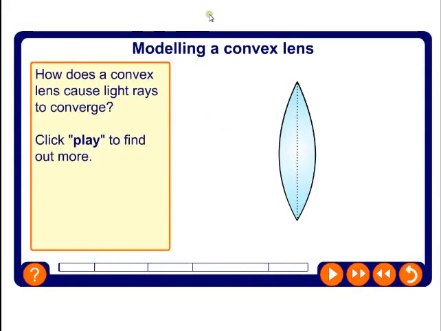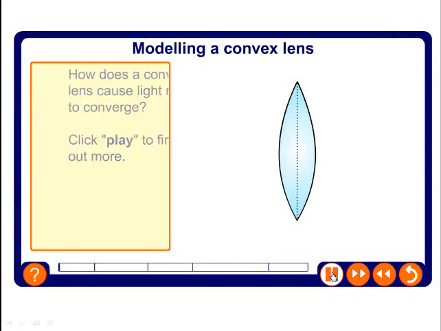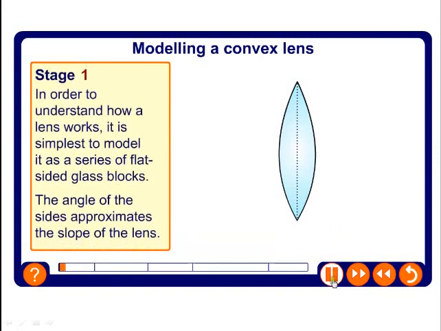So we need to start from thinking about a convex lens. Here's how we normally would draw a convex lens bending outwards in the middle, but in order to understand what it does to light we need to try and split it up into some prisms because that will make it a little bit clearer what's going on.